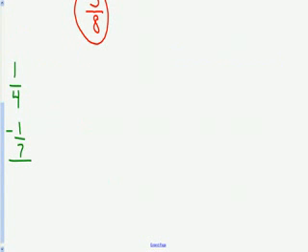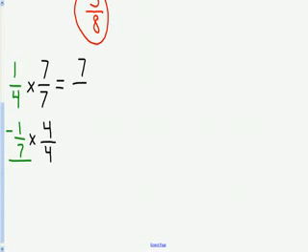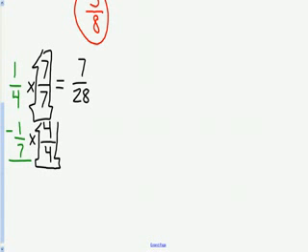So instead, I'm going to take the denominator of 7 from the bottom fraction and multiply it by the top fraction. I'm going to take the denominator of 4 from the top fraction and multiply it by the bottom. So again, I have my 7/7. I'm going to multiply it and get 7/28, and of course I know that the 7/7 and the 4/4 are both equal to 1, so we're keeping the value of the fraction the same, we're just getting an equivalent fraction.